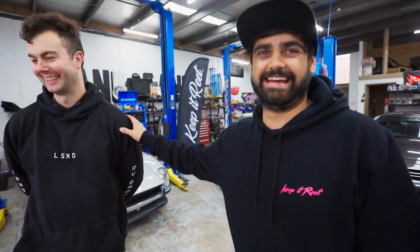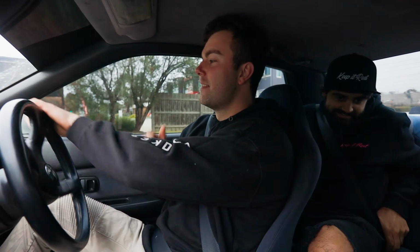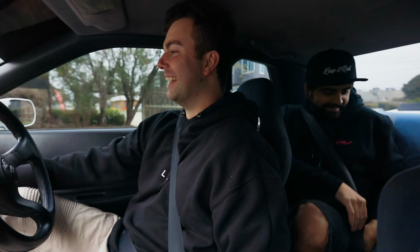Pro tip, gotta let it warm up before you limiter bash it. So she's all warmed up, trade plates on. You ready to pump a head gasket? Yeah, let's do it, let's see how little reaction we can get. First try, let's do it. Crammed in the GTR. So much room in this thing. I stalled it. Hey! You get that? Rev her up, son.